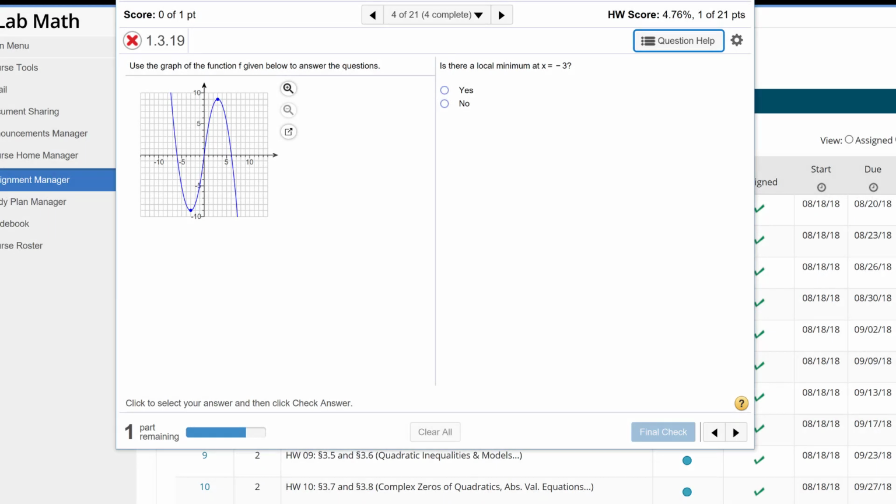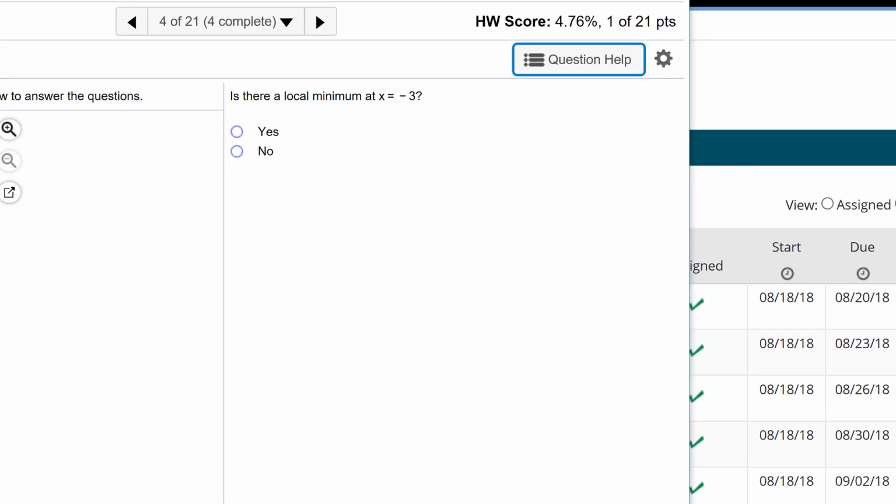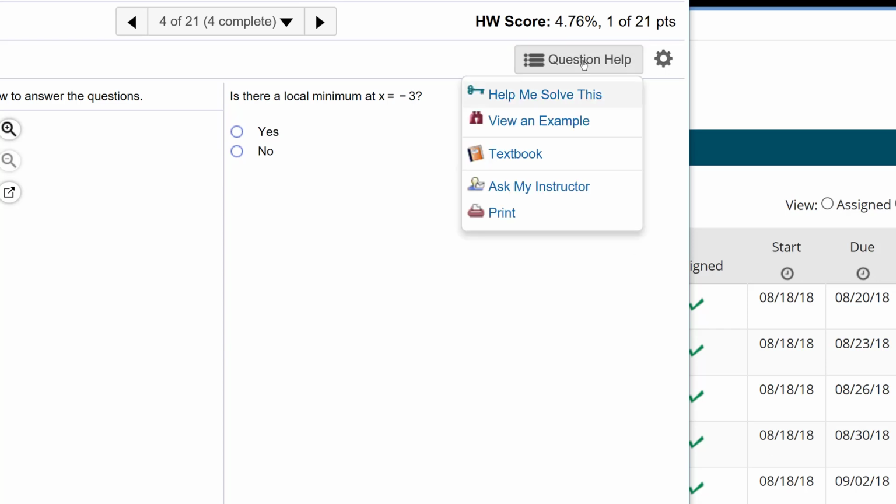In the interest of brevity, I'm going to move as rapidly as I can through the rest of the syllabus. Just a few other highlights to mention here. You can see that I'm back to my MyLab homework assignment. Occasionally people have questions about homework, and the most effective way to ask those questions is as follows. If you go up here to question help, you can select that, and you can see that there's a little blurb here that says ask my instructor.